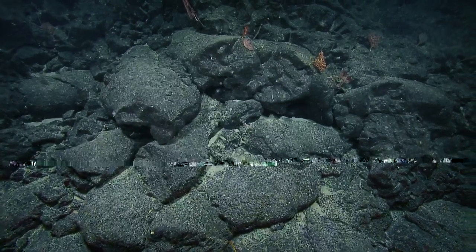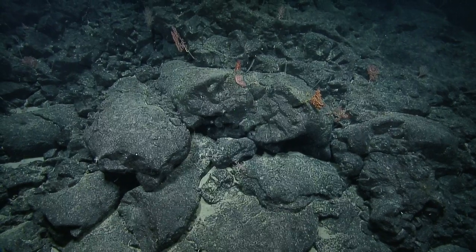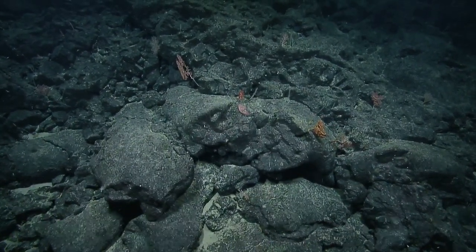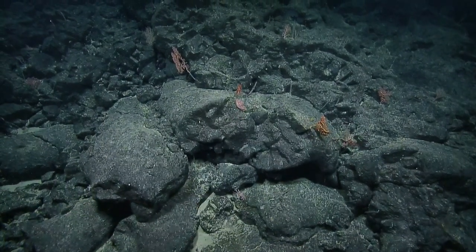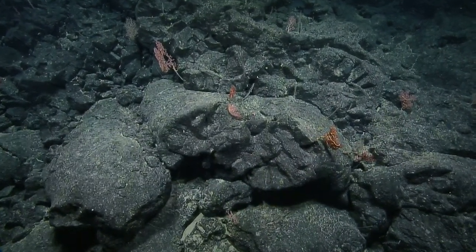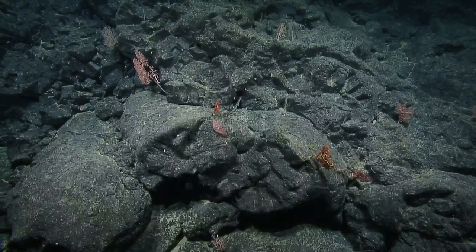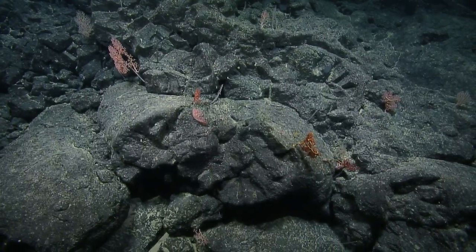Which of those light banks is the porch light? None of the above. Can we get a partial zoom on these corals while we're going by? Yeah, absolutely. Just working up to that right now. Anyone in particular there? All of them? Yeah, I'll start down at the bottom right, and I'll move up to the left. Exactly, that sounds great.